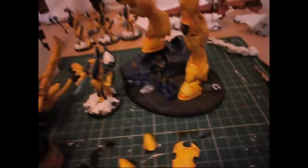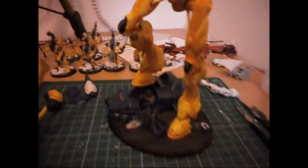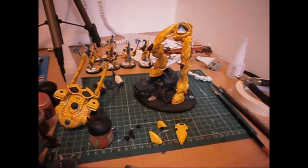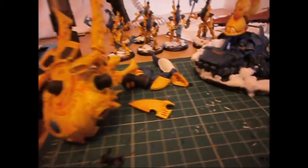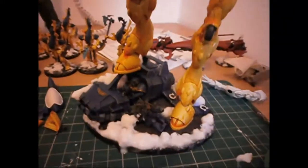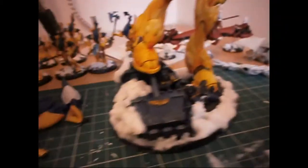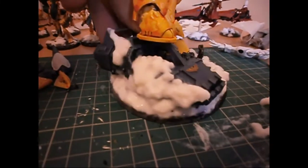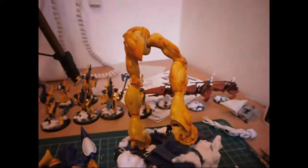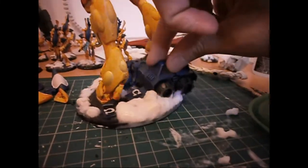In the background there I've got the head done as well, and another size comparison showing just how big he actually is. So here it is with the snow just put on — I go with clumping snow, it makes it look more realistic. The best way to do that is to have a bit of PVA glue and some water, put the snow in and mix it together until it's almost like a porridge consistency, and then start layering it on. If you get a bit of clear water and dab that onto the snow on the edges it looks like it's starting to melt. I've just put that everywhere to make it look like it has crash-landed and broken apart.